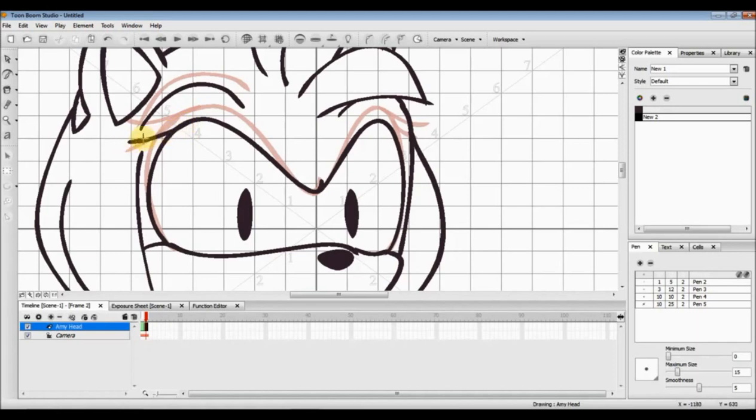So, I have lowered the general eyes, but now we want to work with the lids. Sonic characters do have this kind of lid business going on. So we're going to draw in these lids now. And Amy... I thought Amy would be a good character to convey eyes blinking because she does have eyelashes. And you know how pretty those eyelashes are. Yeah. And that's basically that first frame.